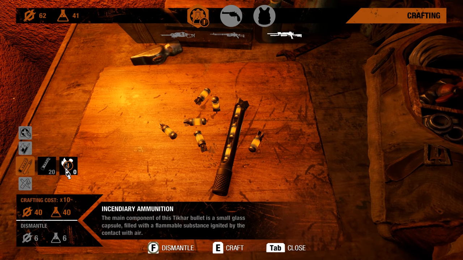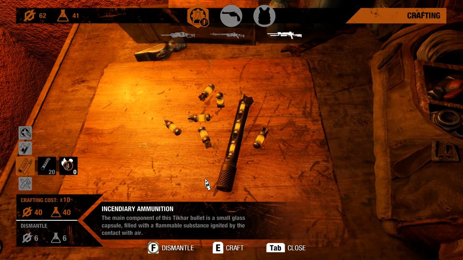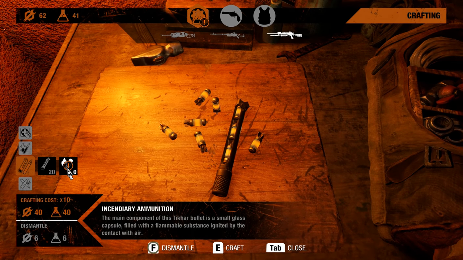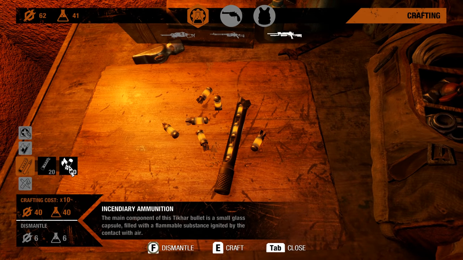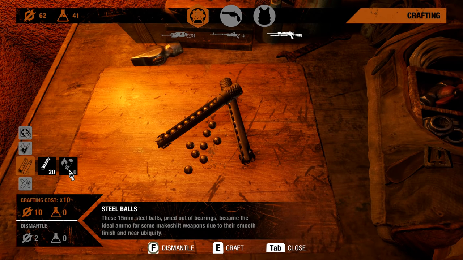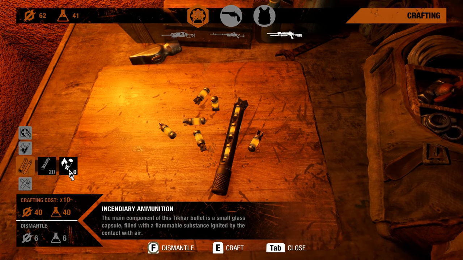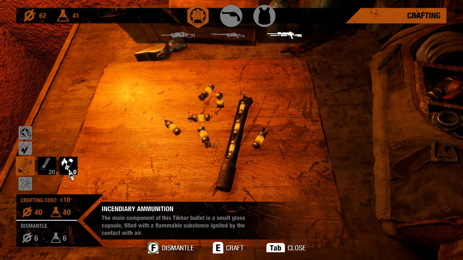Oh. I can make incendiary T-car rounds. The main component of this T-car bullet is a small glass capsule filled with a flammable substance, ignited by contact with air. That is extremely expensive. Wow. 40-40. For 10 of them compared to just 10. I wonder if it does a ton of damage or if it simply catches them on fire. So is the good part about it just to shoot an enemy once and let it burn? Perhaps? Either way, I'm definitely not making that.